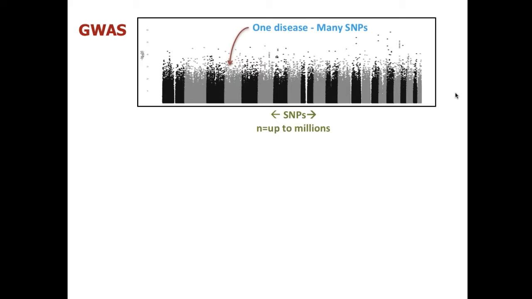In a PWAS, you're doing something a little bit different. On the x-axis, you have phenotypes. On the y-axis, you're still looking at negative log P. But this time, you're looking at whether, let's say, a genetic variant, a loss of function mutation, is associated with each and every phenotype. So now you're doing a lot of comparisons, but you're going down by phenotype. Is this loss of function one associated with rheumatoid arthritis, psoriatic arthritis, cardiovascular disease, all the way down. So what are these phenotypes? I just told you that ICD-9 codes are not great.